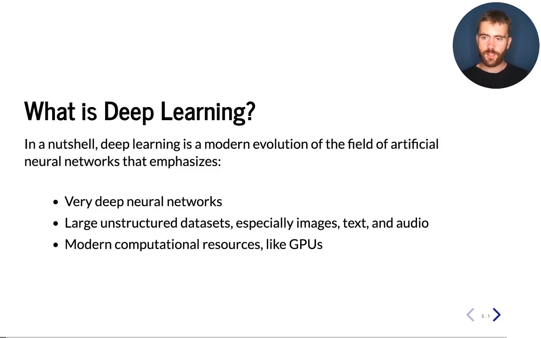Neural networks have existed for decades, but until perhaps the mid 2000s, most work on neural networks studied networks with a small number of layers, usually just one hidden layer, but sometimes 2, 3, 4, 5. Modern neural networks that are part of the field of deep learning can have hundreds or even thousands of layers, and this makes them significantly more powerful.